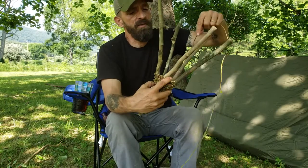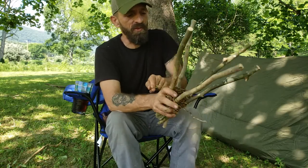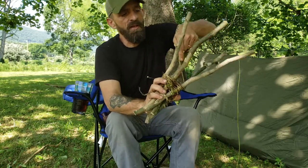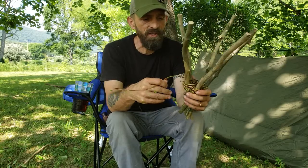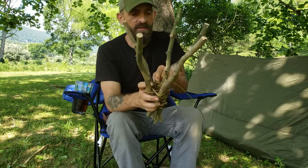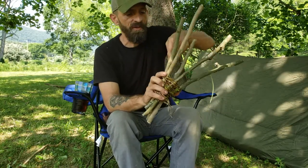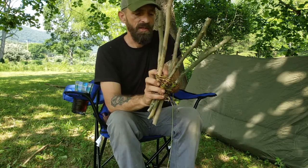It's hot out here. I'm at my father-in-law's place this weekend. I actually had some materials gathered at home for this project, but we ended up having to come out here. He had to go out of town, so I had to improvise. There's not much left around here — he's been clearing his property and a lot of the stuff I thought was here he's already chopped up and burned. I found this honeysuckle growing out on the fence by the road, so that's what I decided to use.